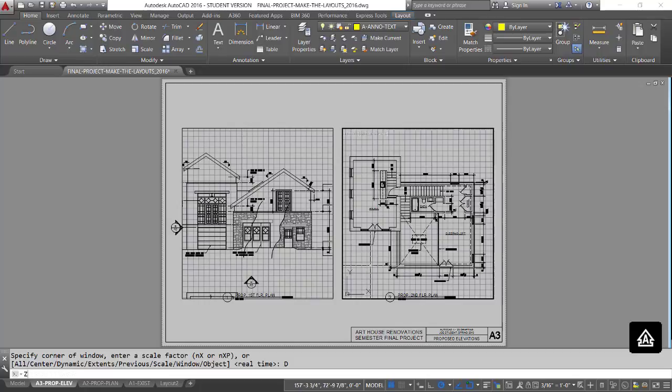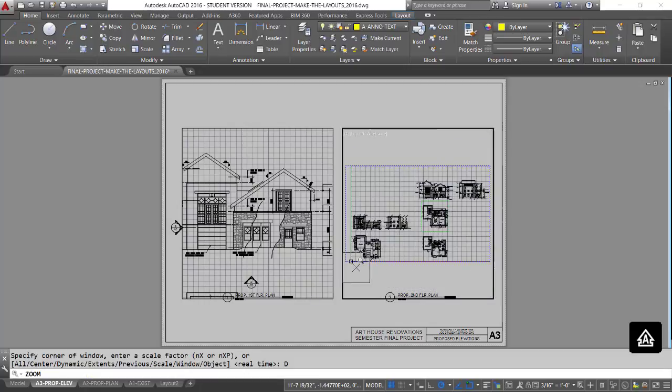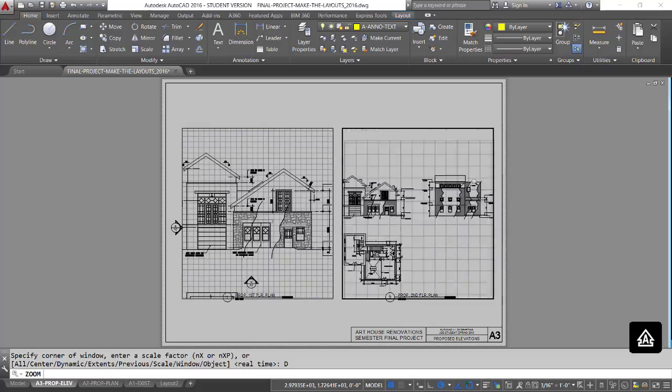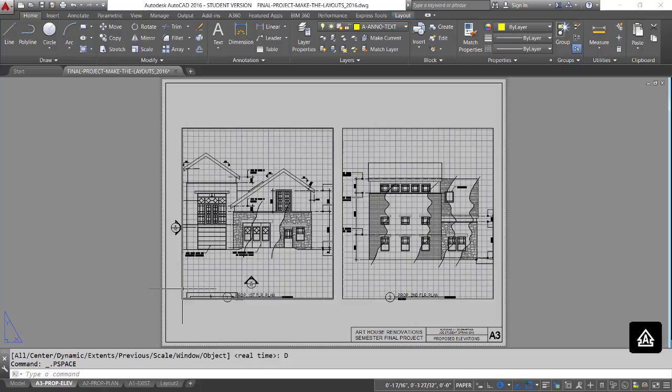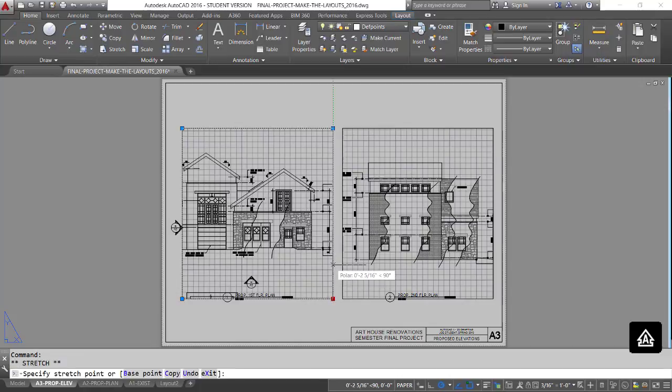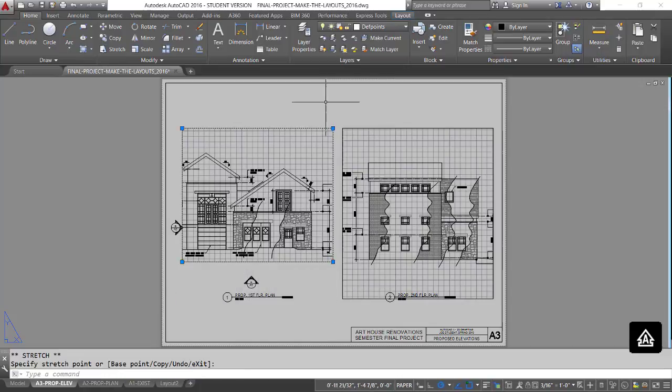And I'll do the same over on the right side, in the right viewport, which is the second floor plan. Double click, open the viewport, Z, enter, D, enter, move that window over the side elevation and then hit enter. And I'll go back into paper space. So now we just need to reconfigure the viewports. So I'm going to click on this first viewport, grab the grips and pull it up so that it's tighter to the actual elevation. We don't need that full height.